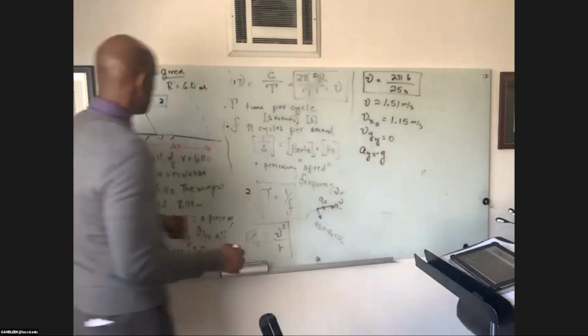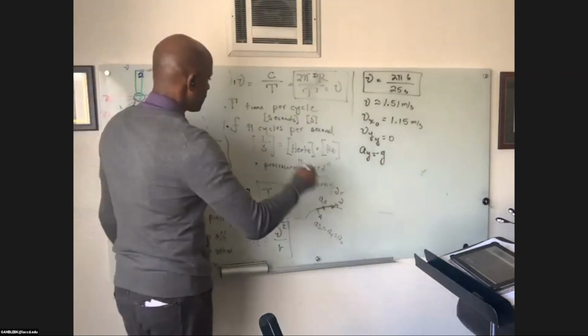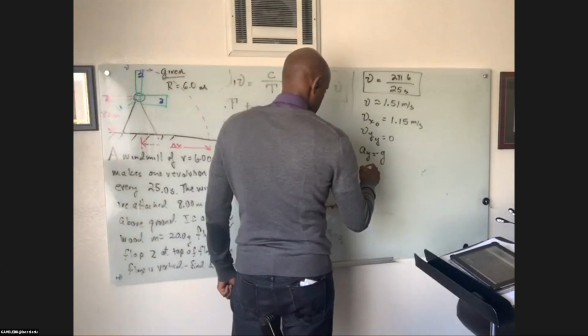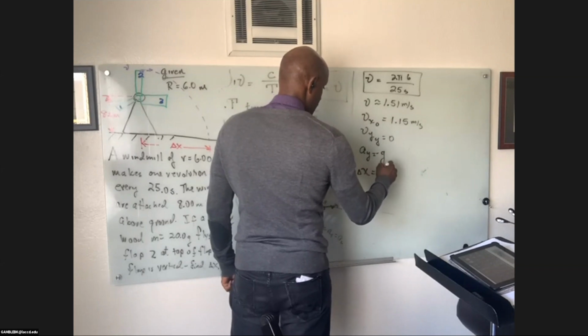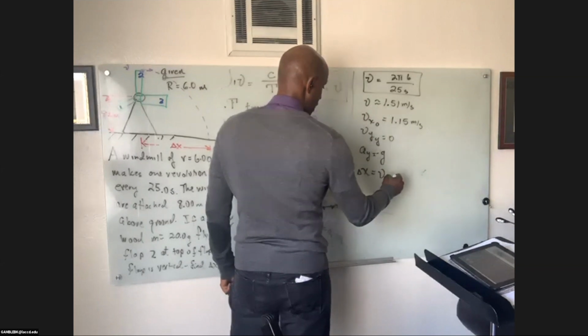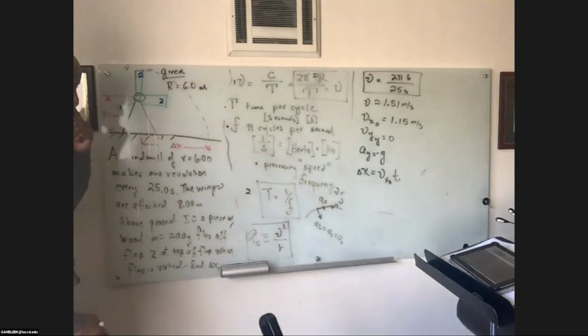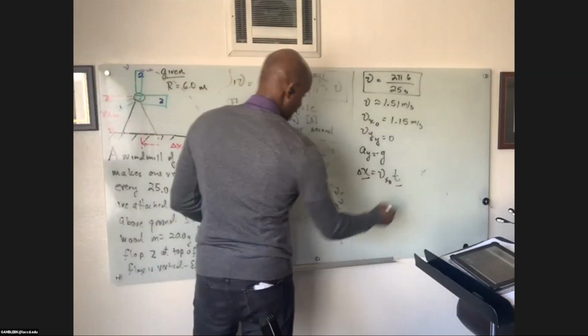And so you could do the same time it takes. So basically, you have the 5 basic equations. We were just using those. One, or 7 basic, but one is the x translation, delta x equals the velocity, vx naught, times the time. That comes from the equation of motion in the x direction, the horizontal equation. The 2 unknowns that I don't have are x and t, just like in the last problem.